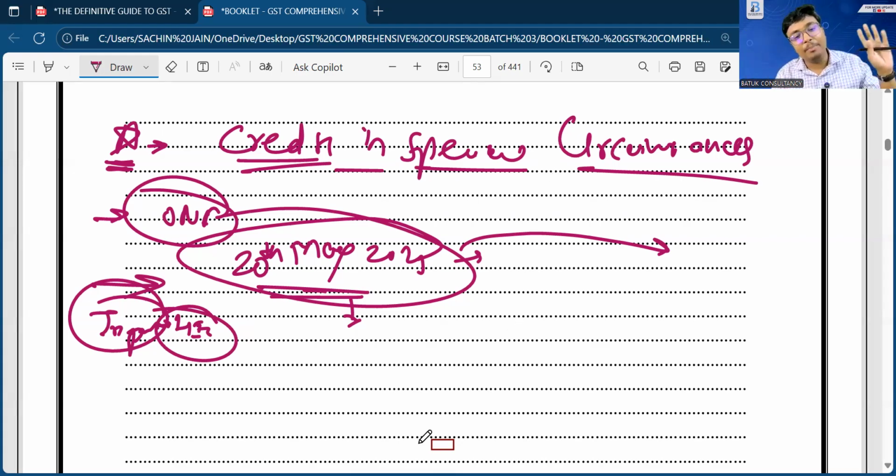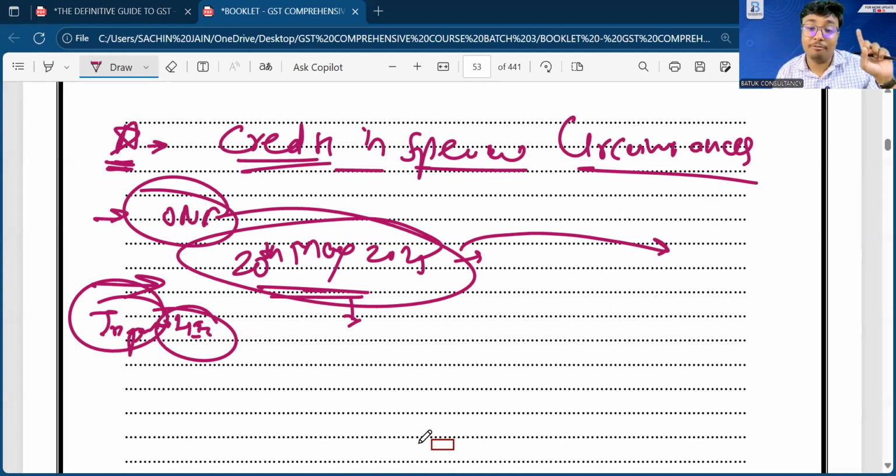Sir, in the complete GST, if you want to learn, one logic only regarding the input tax credit is that if you are paying the output tax, you will be eligible to claim the input tax. If you are not paying the output tax, you will not be eligible to claim the input tax. So in that case, as I am paying the output tax on my outward supply from now onwards, what about the input goods available with me, which I bought prior to taking the GST registration?